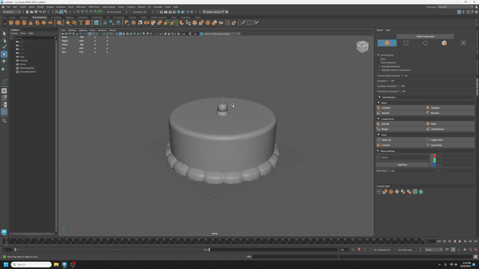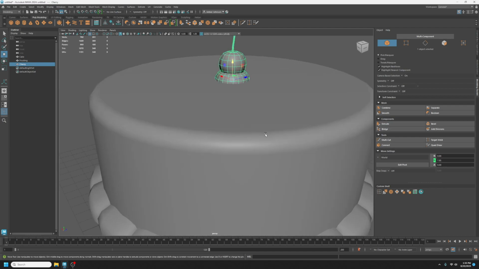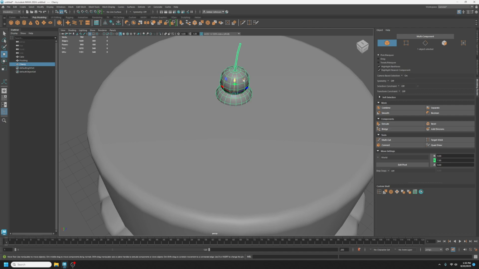But let's duplicate these around now evenly on all of those, and I'm going to show you a very fun way to do this, and it'll also teach you a little bit more about pivot points. All right, so we have our one. We need to then put them all the way around. I'm first going to hit Control D to duplicate it. So we have Cherry, Cherry 1. I'm going to hide this one in the center, so I'm going to select it and hit H. It doesn't look like I did anything because there are two on top of each other, and that's fine. I'm going to reselect this one.